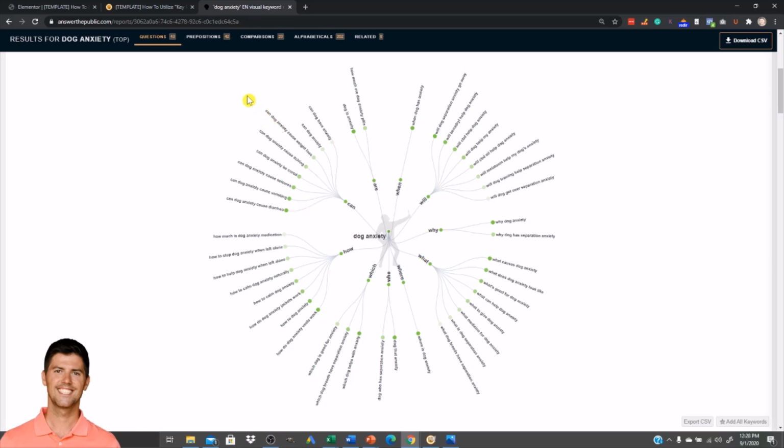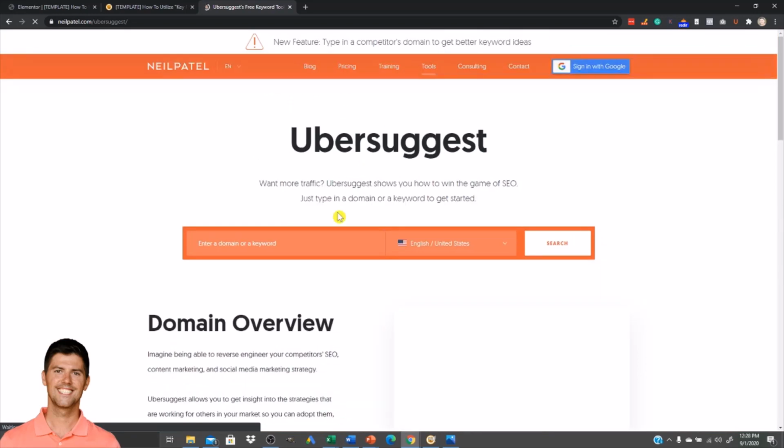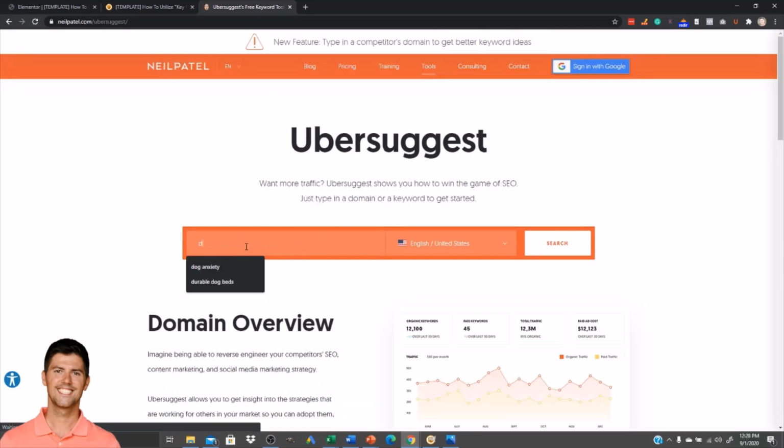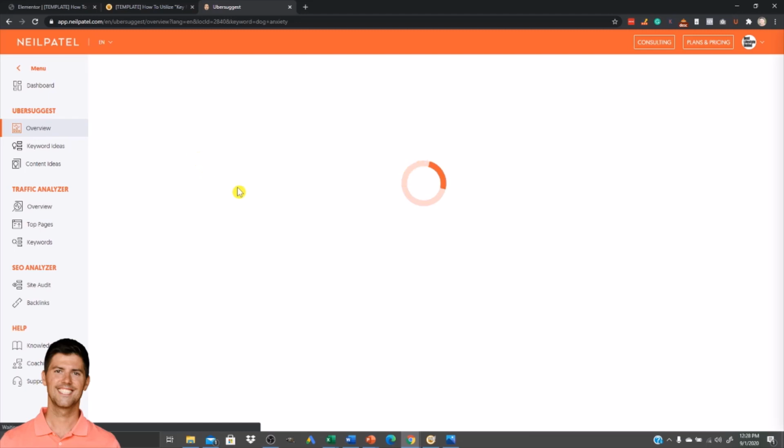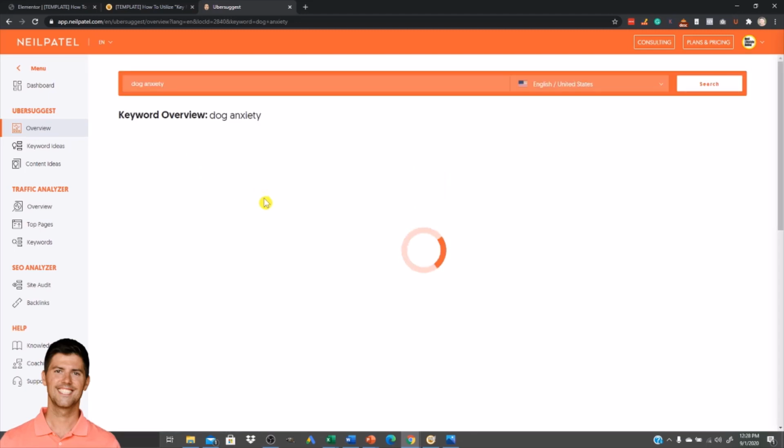Ubersuggest has the same type of deal, which I somewhat showed you. If you go to Ubersuggest and I search for dog anxiety, I'll see in the results that there's an option to filter by question.